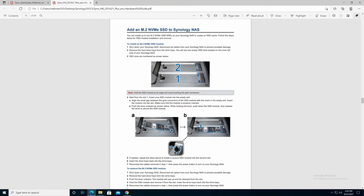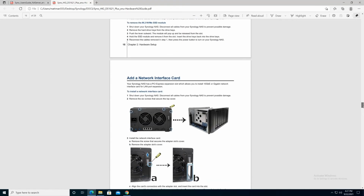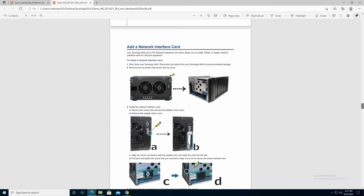Make sure you get them seated in there really well, because the clip holds it in place pretty well. It's not really wonky, you just have to get used to using a clip instead of just screwing it in. We're used to having it screwed in and it fits really well. The clip is there, it works really well. Just get used to it. Make sure that you get good contact with that NVMe device. Adding the interface card, I've done that as well.